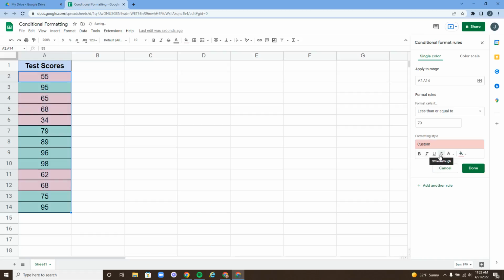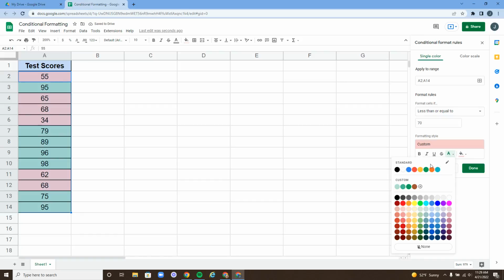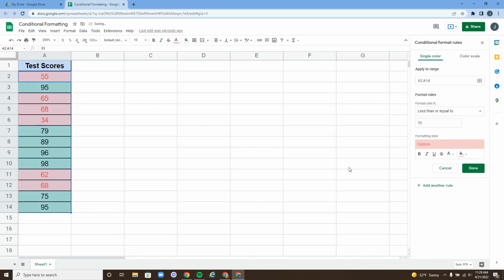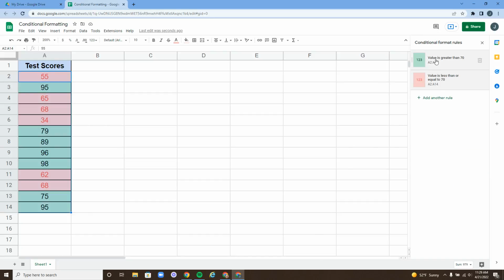That's the fill color. Then I might change the text to a bright red. That way I can really see where my problems are. Who are the students popping up and not making the grade that we need? Those are a couple things. Click done and you can see there are two rules that live here, and that's the result.